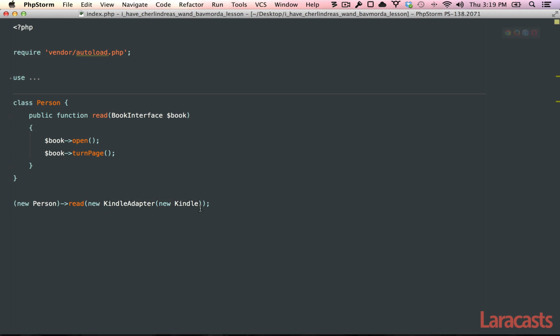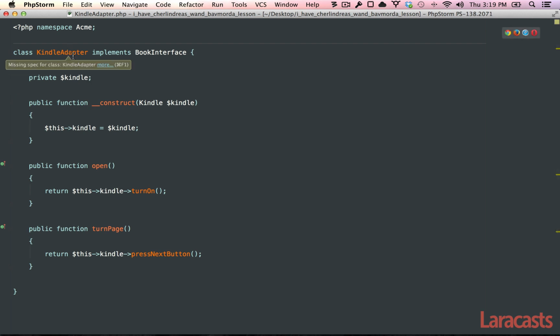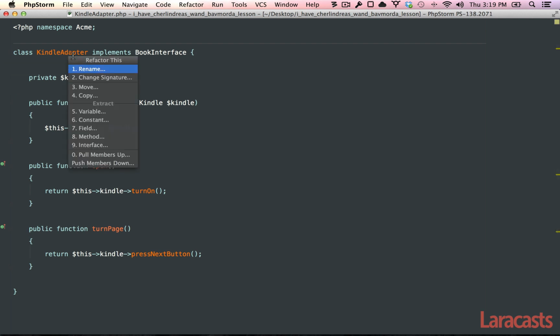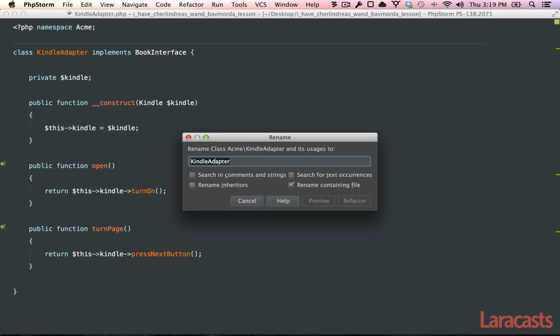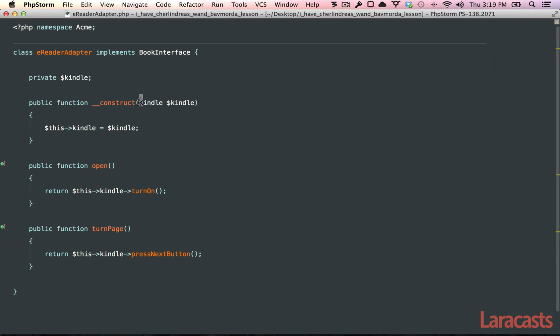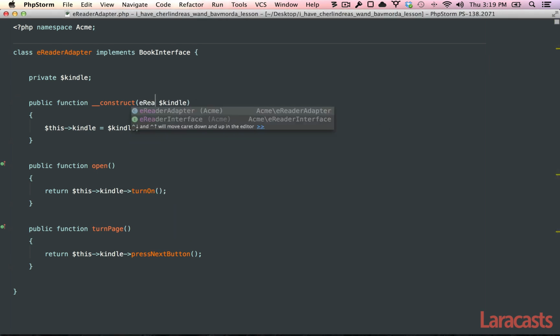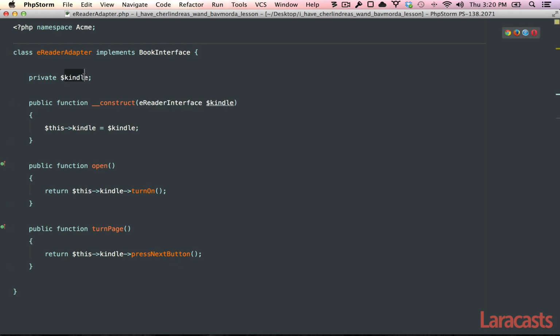I hope it does. And remember, in this case, we're just assuming that we have a Kindle, but maybe you have multiple e-readers. Well, if that's the case, then it would make good sense to change this out from Kindle adapter to any kind of e-reader that supports this interface, and we'll assume that all of them do. So I will rename this to e-reader adapter. And then rather than expecting a Kindle specifically, I just want anything that supports the e-reader interface. And then we can update all of these Kindle references like so. Now, with this method, it's a lot more flexible.